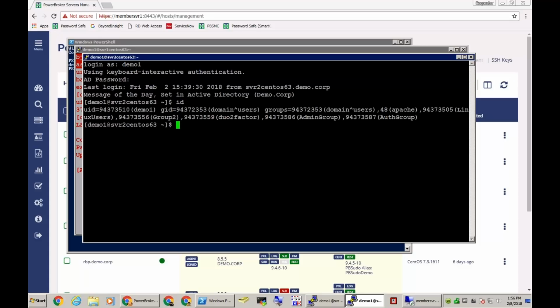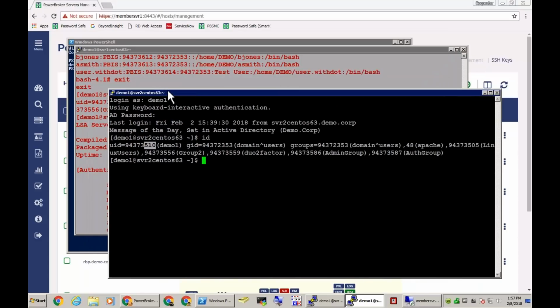So I used a single account to get into the box. And again, I went from one Linux box to another Linux box, still using the same AD account. All the same behaviors I'm going to get across boxes. If I disable demo1's account or any other account that I have on the system and I attempt to log on, the logon will fail. So I can log on with regular credentials like a normal user would, or I can use the GSSAPI to give me a single sign-on experience. That gives you a really cool high-level nutshell of what you can get with PowerBroker Identity Services.